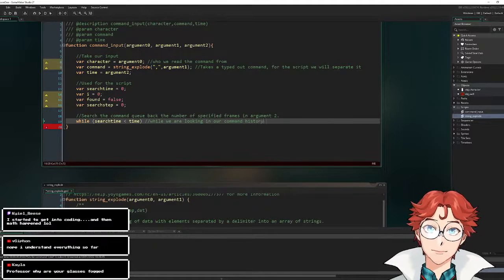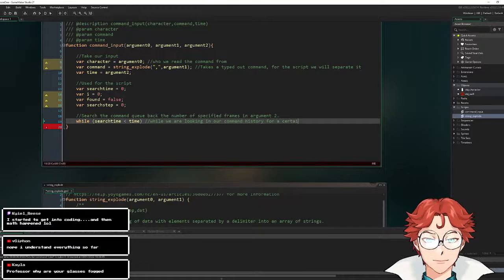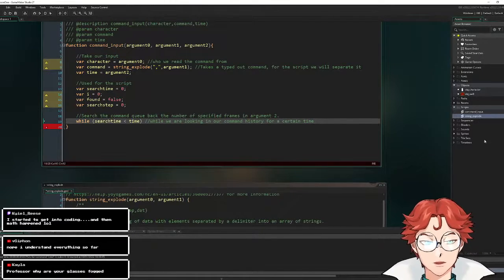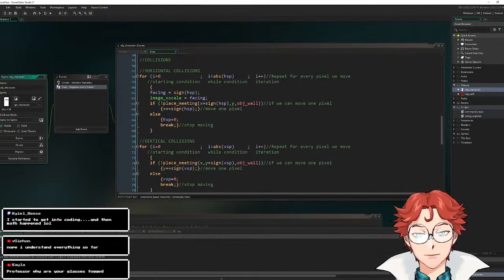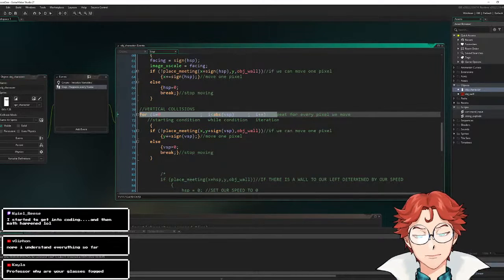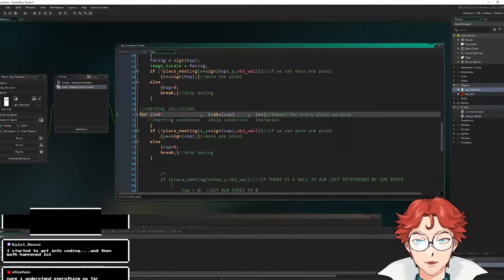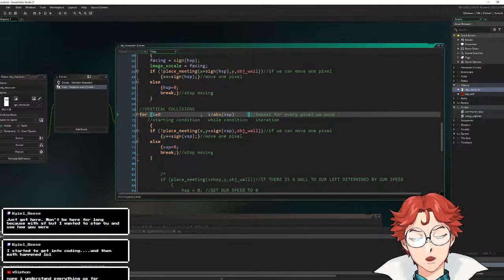For a certain time. So you remember the for loops that we did, right? We did for loops here for the collision. Yeah, for the collisions here. This is similar. For and while are two different ways of handling loops. And a while loop is essentially a for loop, but with this third part removed.